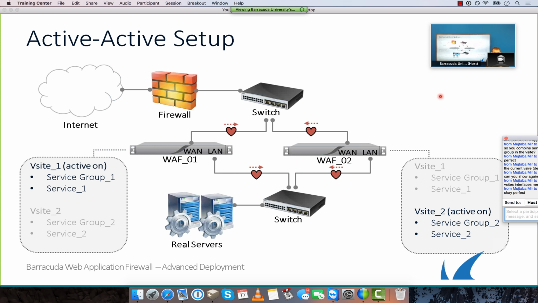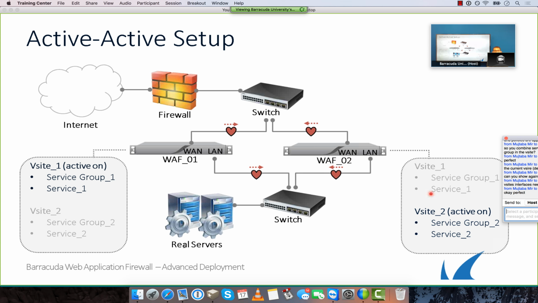Now, this is an example of an active setup. We have two web application firewalls, WAF01 and WAF02. The WAN interfaces are connected to the same layer 2 device on the top here, and the LAN interfaces are connected to the same backend switch. Now, vSite 1 is active on WAF1, and vSite 2 is active on WAF2.